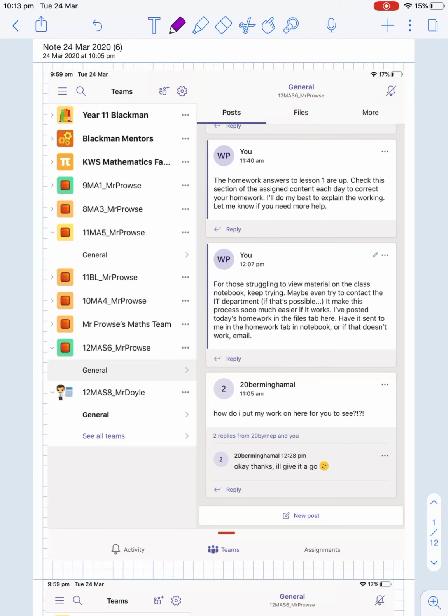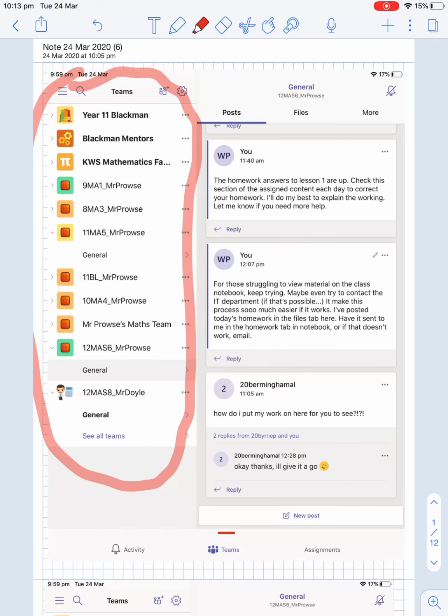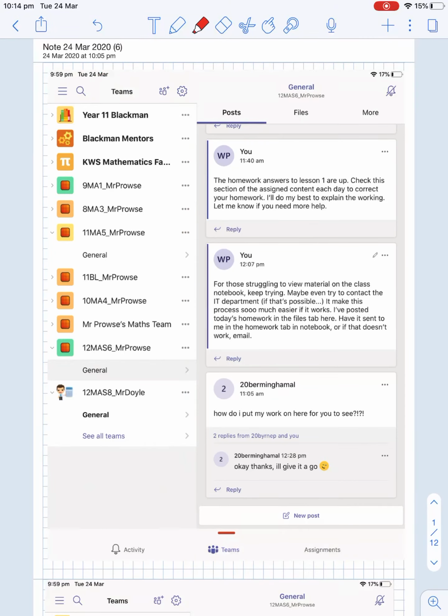Okay, so first up, obviously what I've got up on the screen here is a picture of what it looks like when you go into MS Teams on your iPad. So when you first go into MS Teams, you should be able to see something like this. So it's pretty much a list of your teams. If you're not getting this, maybe you need to press this thing down here and it'll take you to all your teams. So depending on your class, for example, this might be for my Year 8 class, this might be the tab to go to your mathematics. So you need to make sure you click on your correct class.